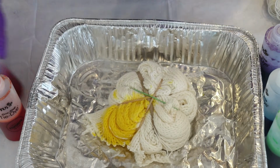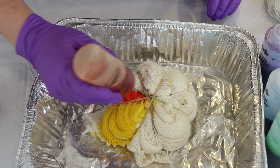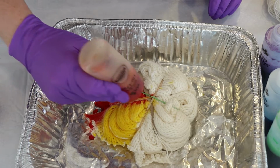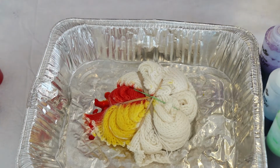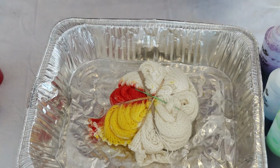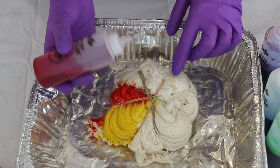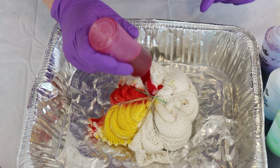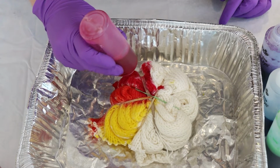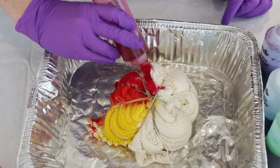Okay, maybe we'll just stick with the one side and then we'll do the other. Which way will we go? We'll do the orange, and we'll add some orange to there. I'm getting a lot on the bottom, but we've got Moppity over here to help us soak that up. We will go ahead and steam set everything. Oh, I guess I'm going this way. Okay, pink next. I had to think about the order of the colors. But I could have just squeezed out the water, and maybe that would have been a little bit more successful for what we're trying to do.